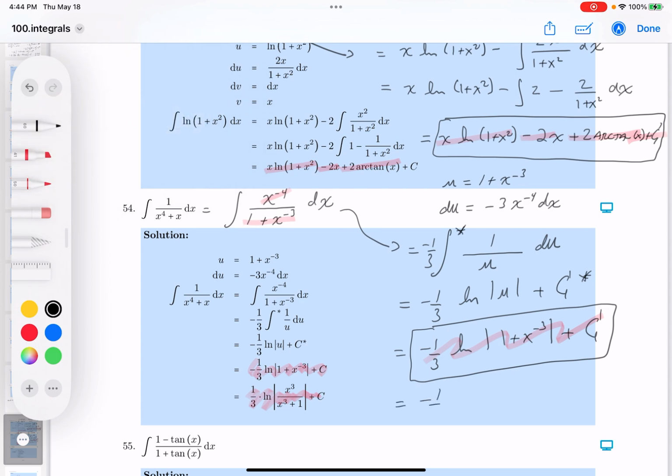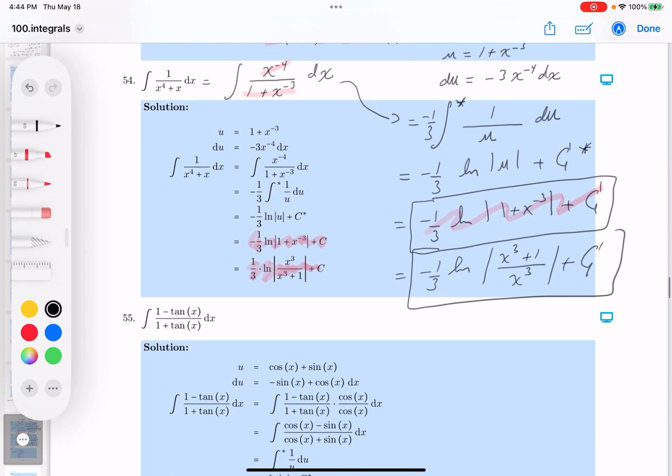Then you don't go into panic mode. You start to rewrite what you've got written down, which I'm going to do right now. And this would be a common denominator of x cubed here. And you get x cubed plus 1. Let's see if that's what they have listed. And they do not have that listed.